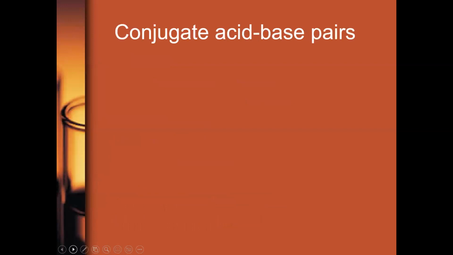So part of the Bronsted-Lowry acids and bases was identifying conjugate acid-base pairs. So remember we said an acid is a hydrogen donor, a base is a hydrogen ion acceptor. They pair up with and turn into a product after they have gained or lost that hydrogen. That is our conjugate acid-base pair. So here, for example, we have ammonia and water produces ammonium ions and hydroxide ions. You can see what two things pair together.